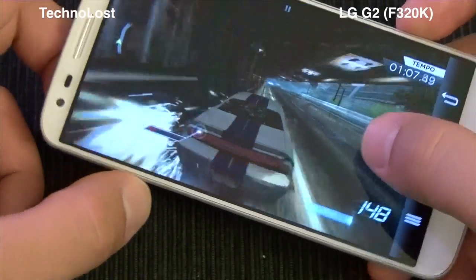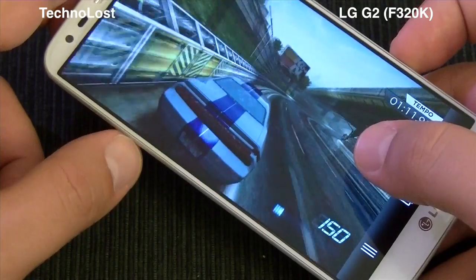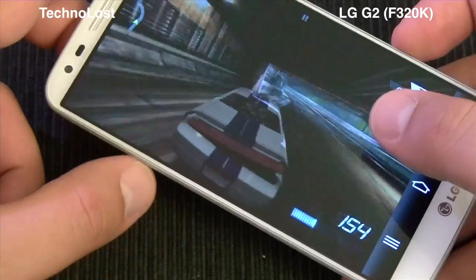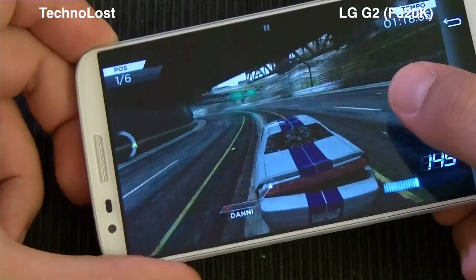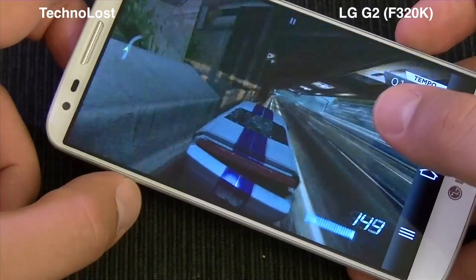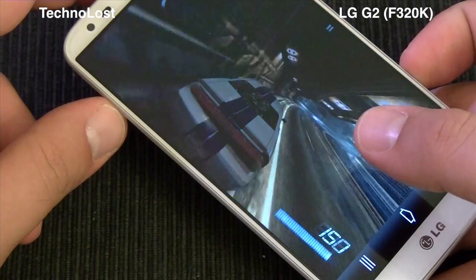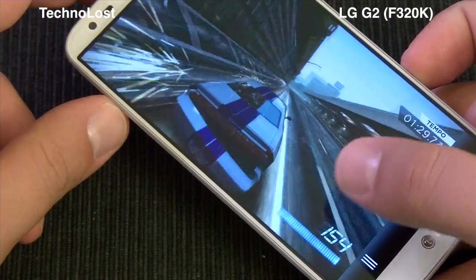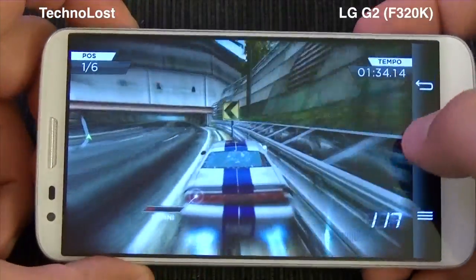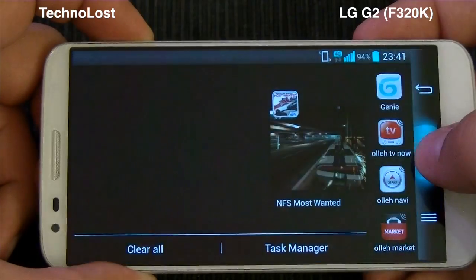Need for Speed Most Wanted is really a pleasure to play with such wonderful graphics on this big 5.2 inch Full HD Plus display, which has very good color reproduction, maybe a little bit saturated like the Galaxy S4. To be honest, it mimics the Super AMOLED screen a little bit. Nevertheless, it's a very good screen to play games on. So this was Need for Speed Most Wanted.